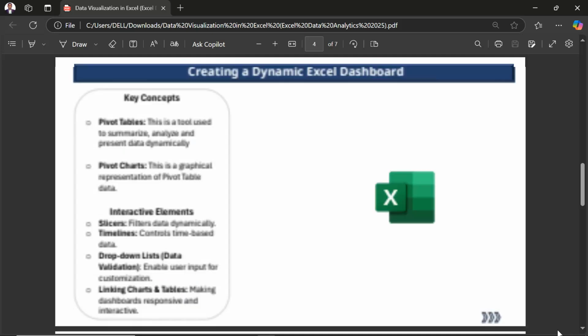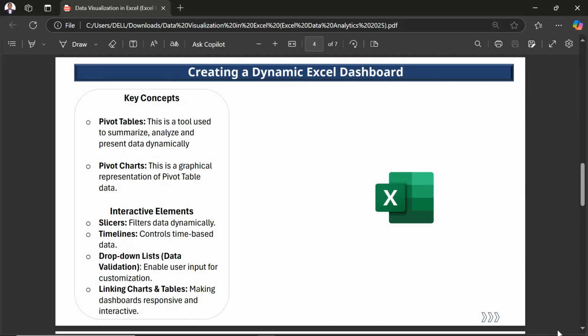So moving to the next phase, we have key concept, we have pivot table. Pivot table is always used to track real-time analysis and quick analysis at the fastest speed. Pivot table and pivot chart are always related. Pivot table is for tables, to derive insights. Pivot chart is the chart we use. And today we'll be dwelling on pivot chart as well.